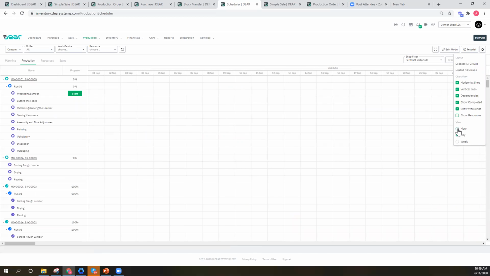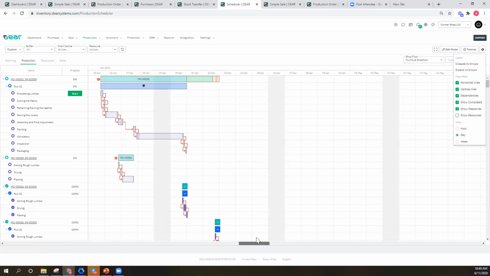I can look at it by hourly. I can look at it by day. I can look at it by week. I can say show all dependencies. So if we look at something here, for example, this one's a good example. If I untick dependencies, it's going to remove the dependencies. And if I click here, it's going to show me that this is dependent on this and this and this and so forth, and the flow.